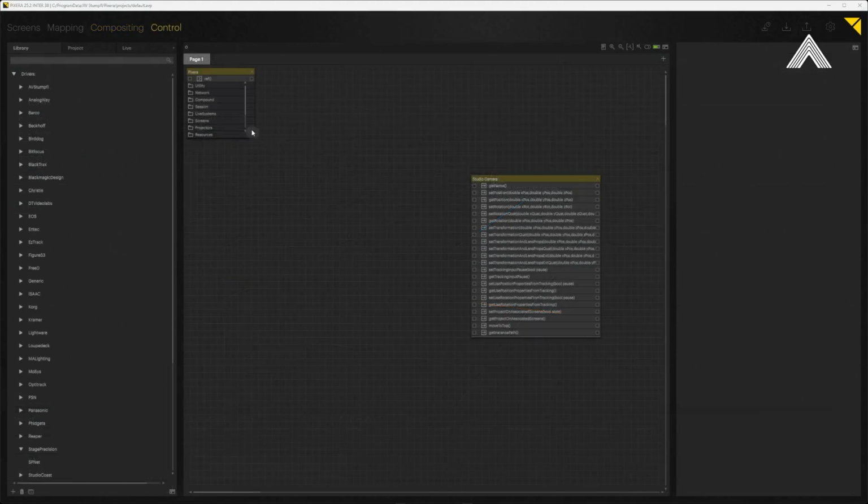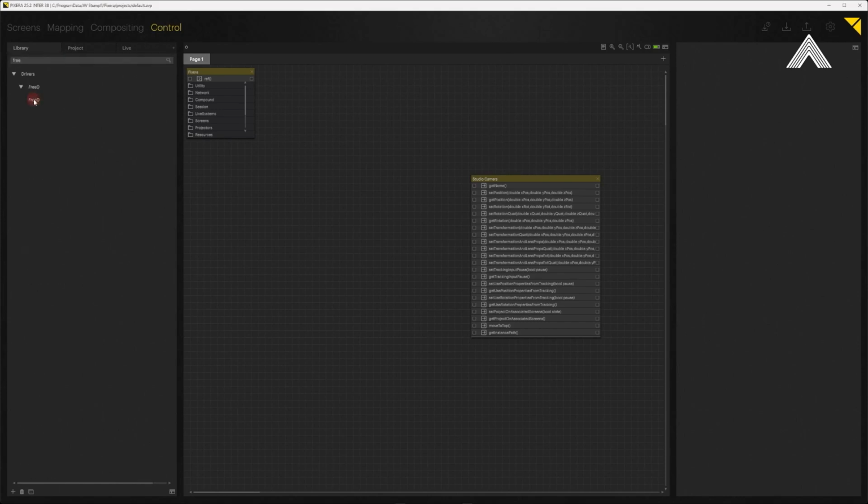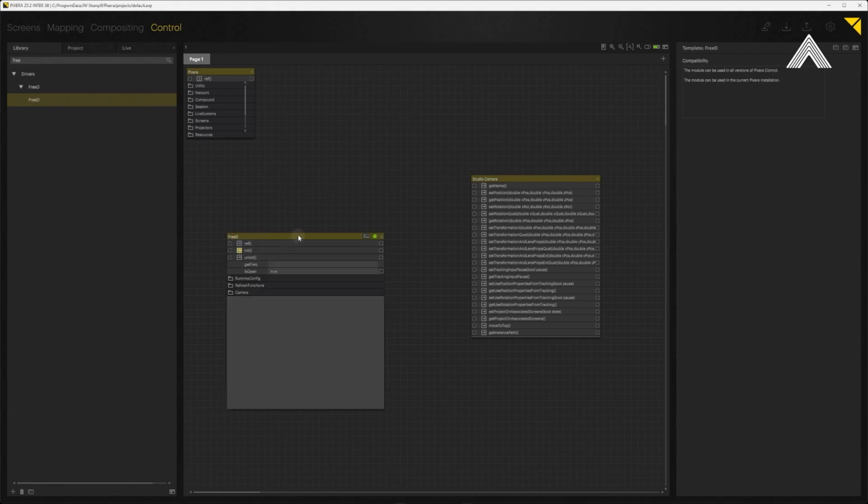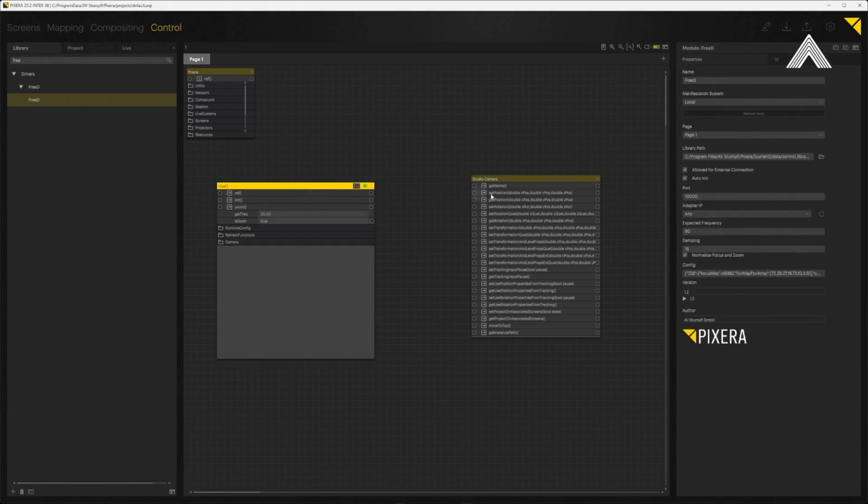Within PIXERA, you can receive tracking information from external sources. For example, under the control section, search for example 3D, select it and drag that out. Now, of course, you would want to define the IP address that you're receiving the tracking information from.